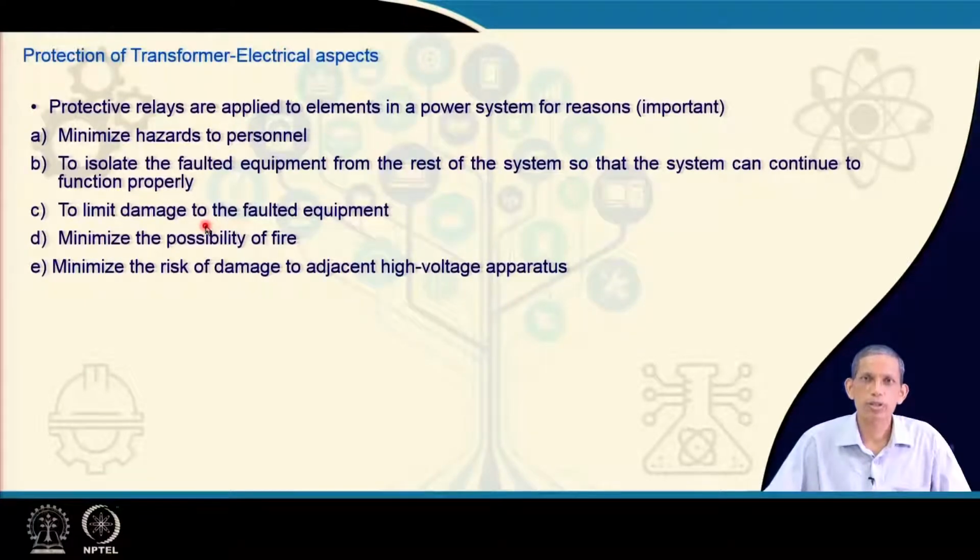A transformer is associated with transformer oil, and there are many examples where it may burst and lead to fire, and if so, the whole substation may be in trouble. Minimize the risk of damage to adjacent high voltage apparatus because of associated fire and other things. So, when you are designing protection schemes, all these points must also be addressed.